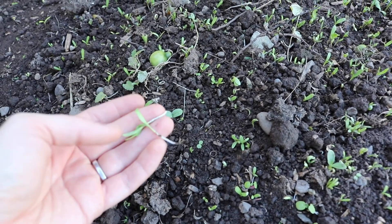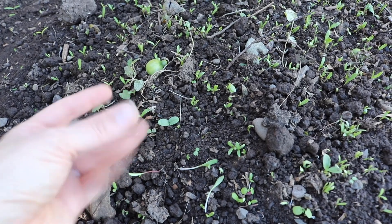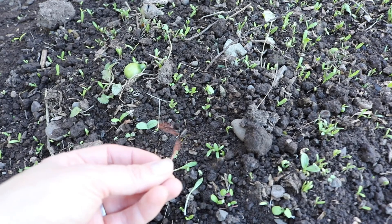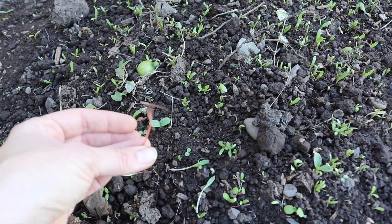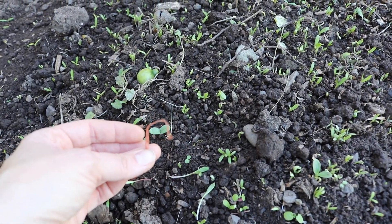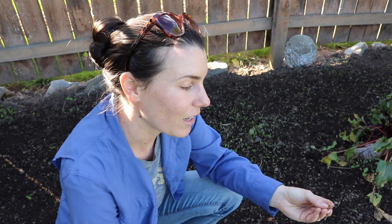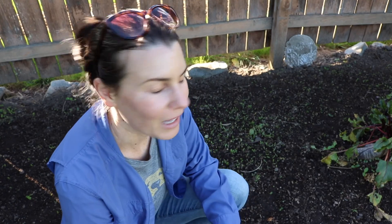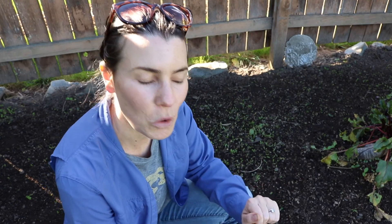Oh no — everyone, I'm in trouble. There's twine everywhere. If you haven't seen my twine story, I'll link it up here. I wonder which flower is the aggressive self-seeder — or maybe all of them are. I should have read the packet more carefully instead of impulsively putting them in the garden bed. I guess I'll be cleaning out this bed again too.